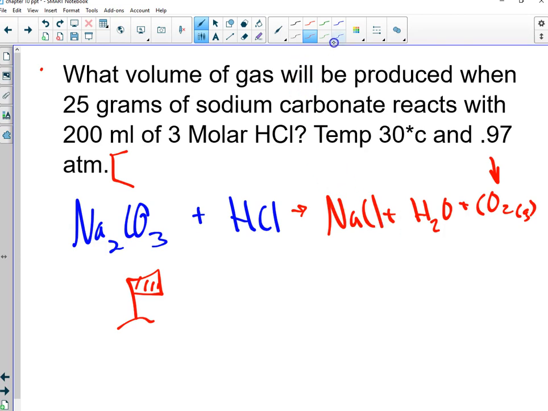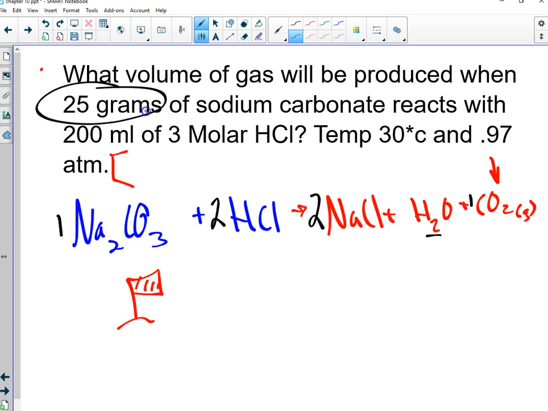All right, so I need to balance this, because chemistry always requires you to balance. There's 2 Na, so I put a 2 right here. That makes 2 Cl, so I got to put a 2 right here. That makes 2 H's. There are 2 H's. So then I check my O's. There's 3 here. There's 1, 2, 3. So I'm really good to go. 1, 2, 2, 1. Now this would be nice if you forgot to balance this. It wouldn't even matter, because there's a 1 in front of your gas, and there's a 1 in front of the thing I'm giving you here. Well, maybe it would actually.